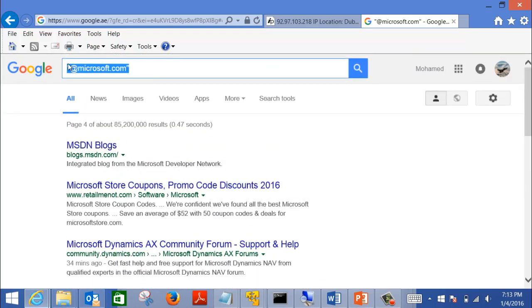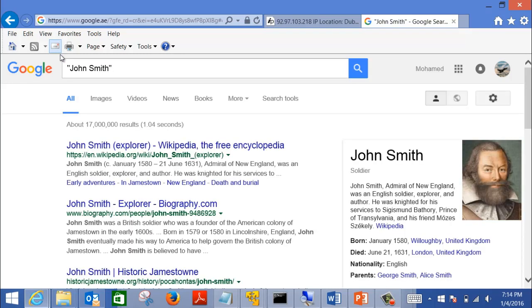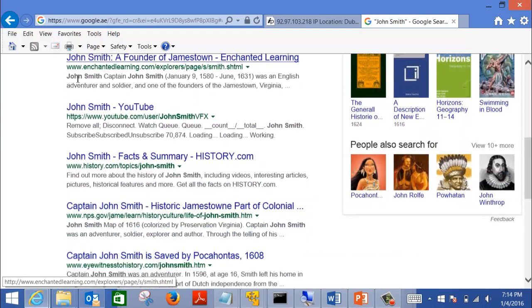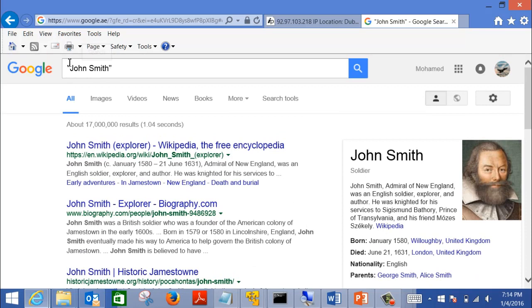So we can use Google by just typing, getting email, or even typing information about people. So let me write some random name, John Smith, for instance. It's a very popular name, but just as a proof of concept, I can check John Smith, and since I wrote it in quotation marks, that means I'm looking for this specific name. Do not get me John by itself and Smith. And if I write a more precise name and something like that, you'll get to know more information.